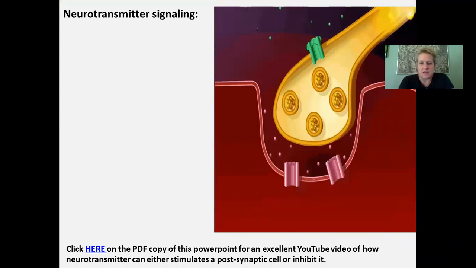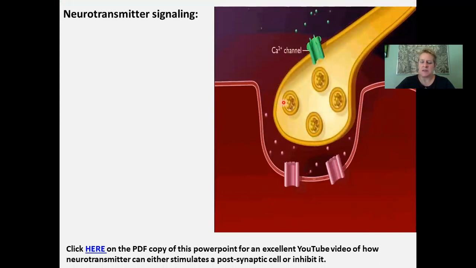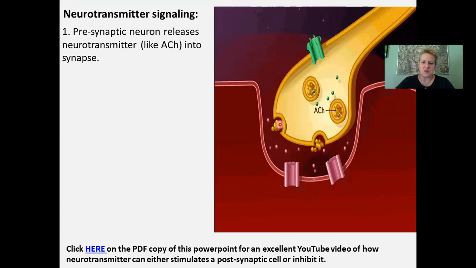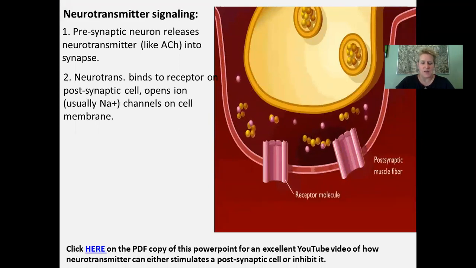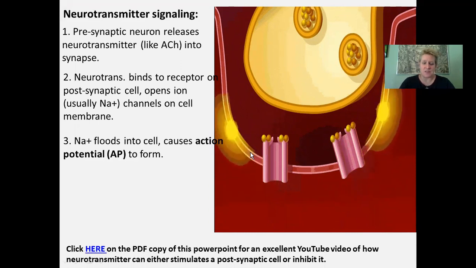Let's look at this GIF of an action potential coming down a synaptic knob of a neuron. Those little round things contain a neurotransmitter. Those are called vesicles. Our first step is the action potential coming down this synaptic knob. Now look at those vesicles merging through exocytosis. The neurotransmitter, the yellow balls here, is being released into the synapse. Now we're getting a close-up view of those pink things, our receptors on the postsynaptic cell. What's going to happen is those orange things are going to bind to a receptor, opening up an ion channel, and the ion is flooding into the cell. As it comes in, it shows you it's sodium. That's stimulatory. See this orange light that lights up on the postsynaptic cell? That's an action potential that has started. So that's excitatory. That sodium makes cells stimulated.